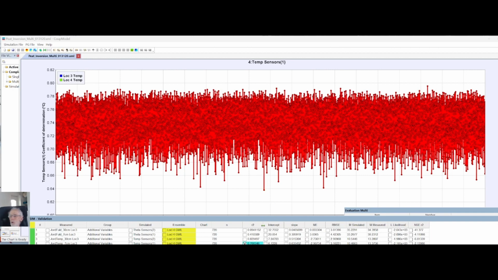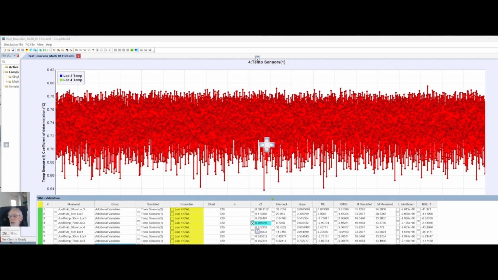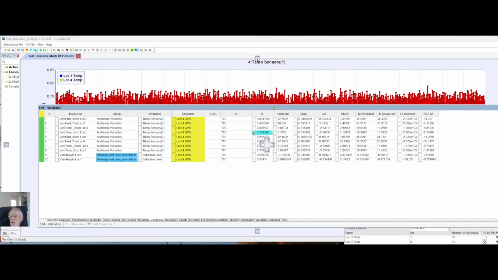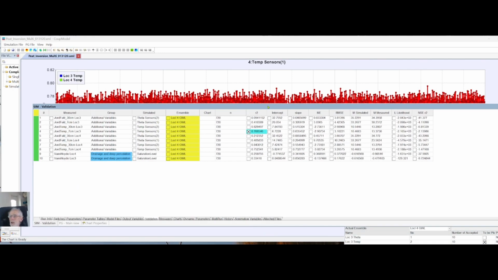0.64 up to 0.78, something here. What I would like to do is to show them in relation now to some of the parameters.